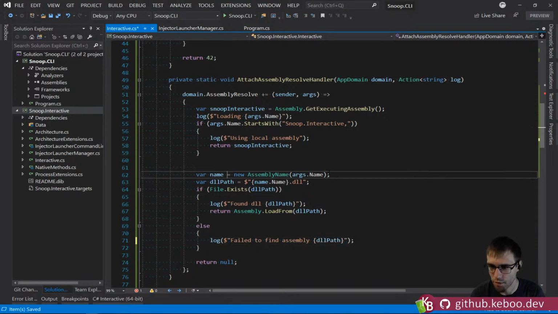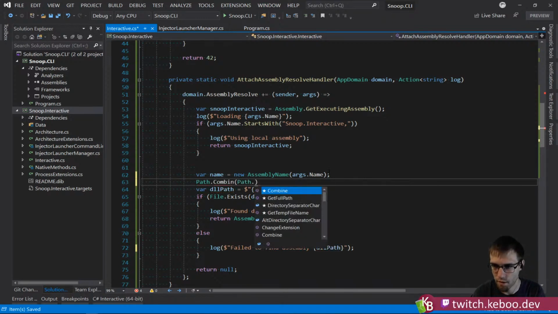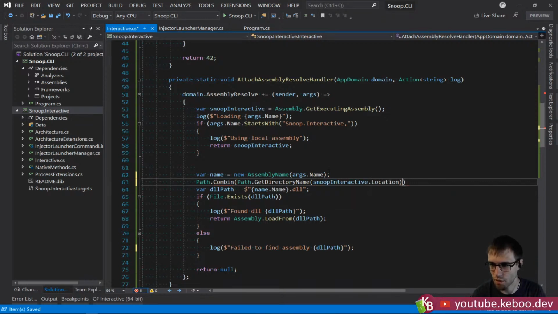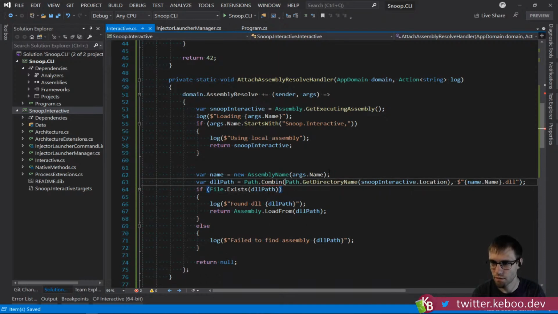Right, so because we got to change its directory of where it's looking. Okay, so this is going to become path combine of path get directory name of Snoop interactive location and then this. Right, so that goes there, that goes there, that goes there. Something like that.